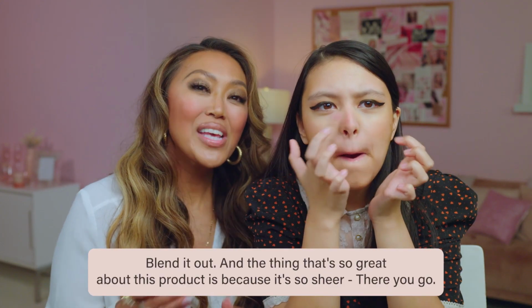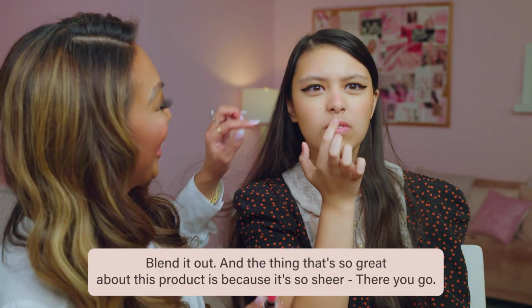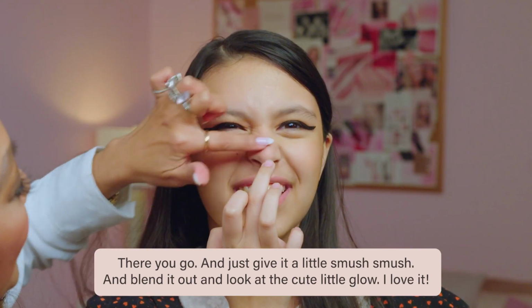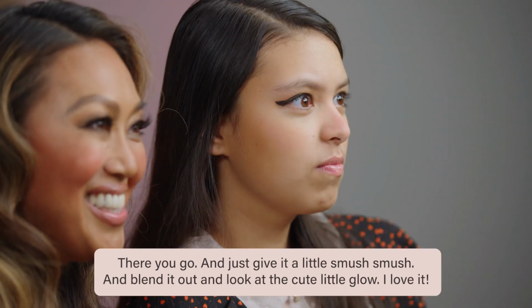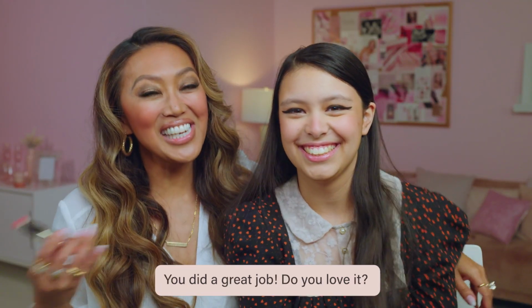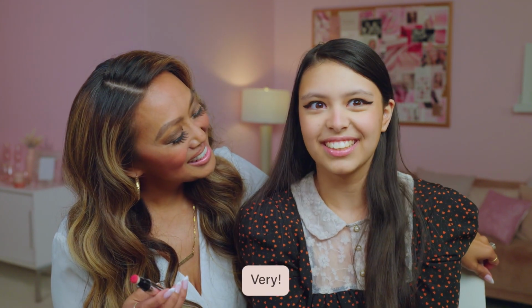Blend it out. And the thing that's so great about this product is because it's so sheer. There you go. How's that? Look how cute. And just give it a little smush smush. And blend it out. And look at the cute little glow. I love it. You did a great job. Do you love it? Yes, I do. And it's easy, right? Very. That's what this is about.